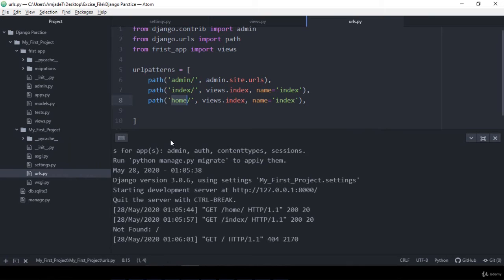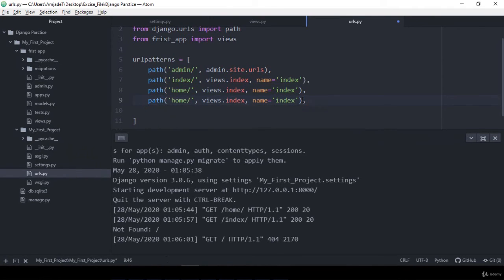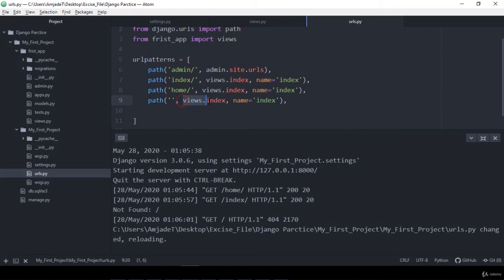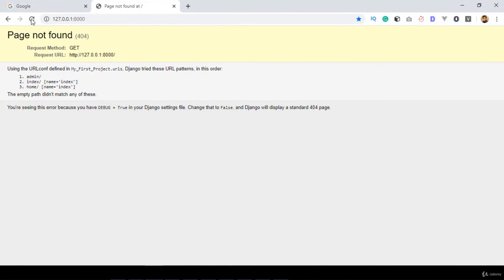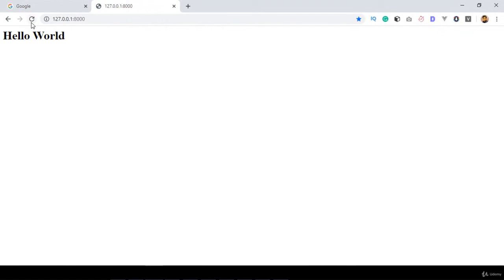So right now I want to define another one. Better I just copy it, and now I take another one, and for the home, I think you already know about it, it will be blank. That means blank will be our main root directory. Now if you click save all, I define views and our index, so that is our name. I have already defined this function. Now click on refresh. Yes, now you can see, friend, it's also getting our home URL.